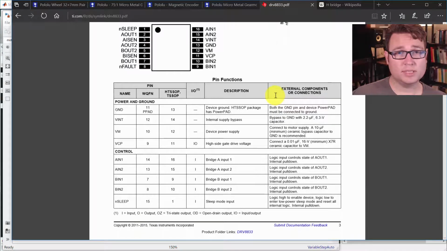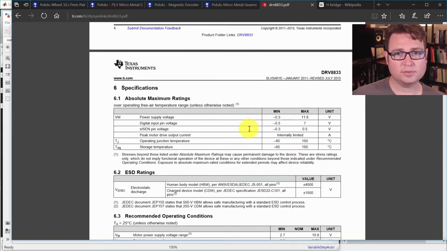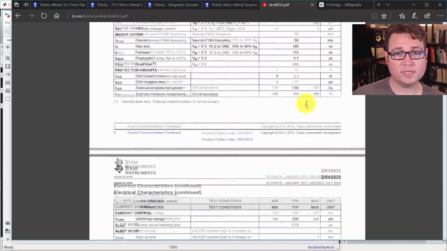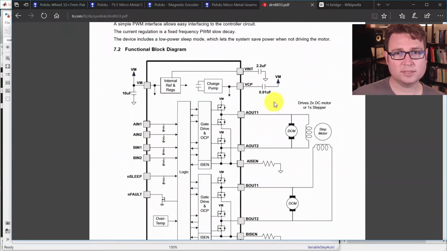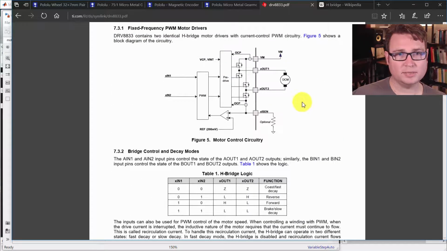Even though this is going to use a switched signal, and I think it's rated, if we scroll down just a little bit, to 50 kilohertz, I believe. Anyway, I don't see it real quick, but that's what this particular HBridge controller's switching frequency is rated. But we don't want to model every single switch. That would be a waste of simulation time and far faster than the mechanical system could respond. So we're going to say, hey, that's good enough, and I'll show you how to be in the averaged, more simplified mode.